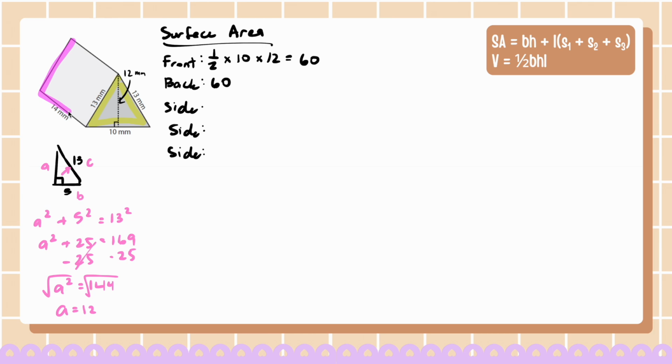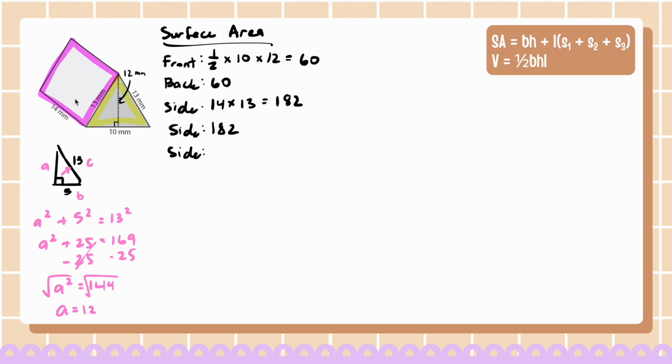Now let's solve for this side on the left over here. So I notice the base and the height are going to be 14 times 13, and that gets me a total of 182. So notice that both sides of this prism have the same exact dimensions, 13 by 14. So if this side was 182, that means the other side also has to be the same thing as well.